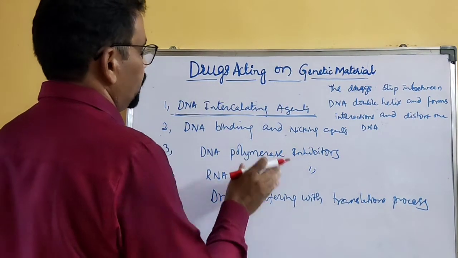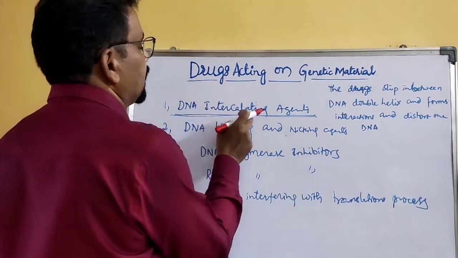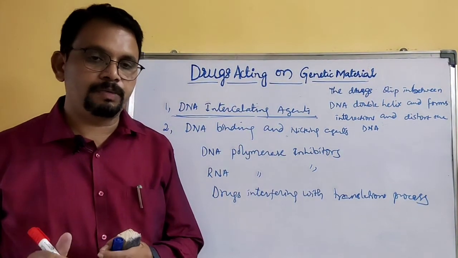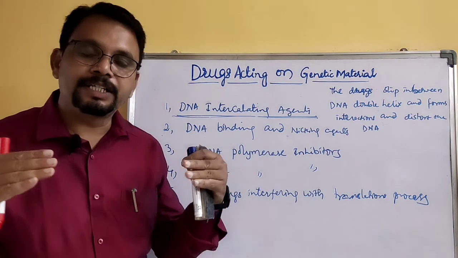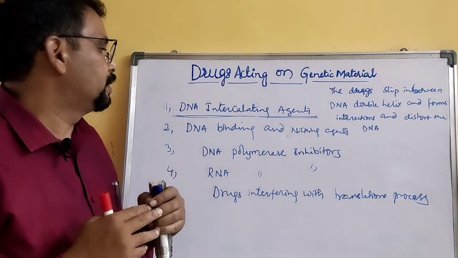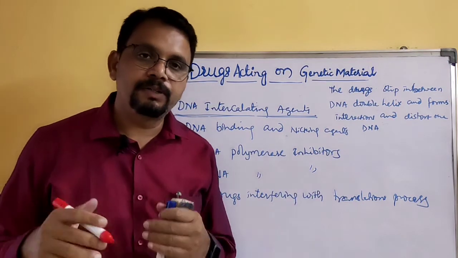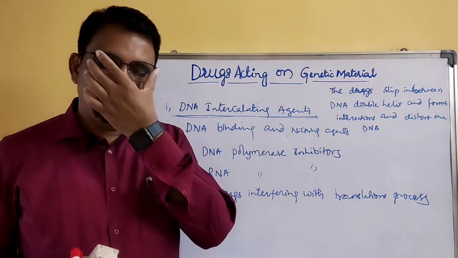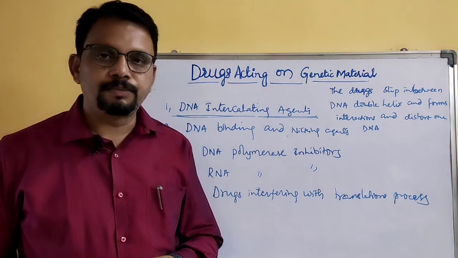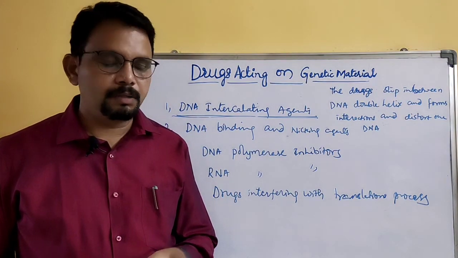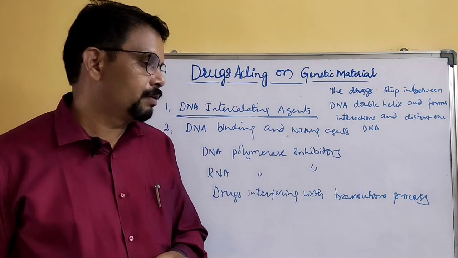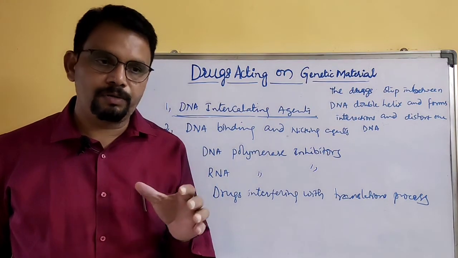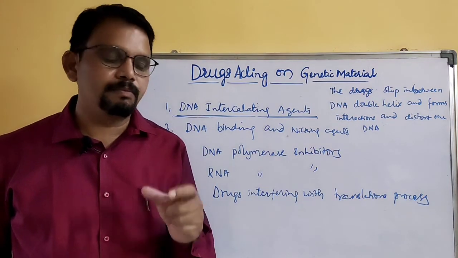So in this class I explained to you about DNA intercalating agents. Examples are Adriamycin and Daunomycin; they intercalate in between. And also I'll explain in the next class about agents like amsacrine, nitroquine and quinacrine. And also I'll explain about chloroquine, which acts as an anti-malarial agent.